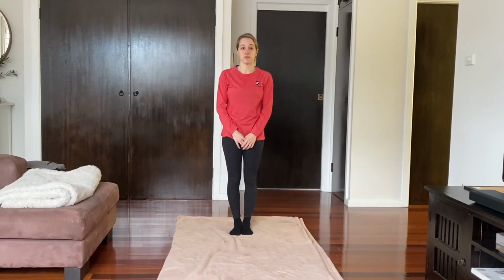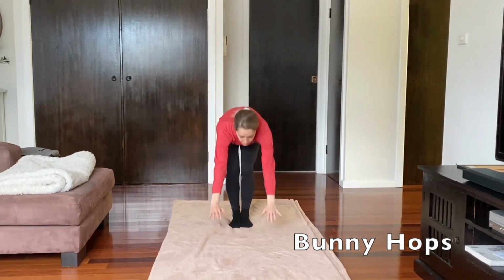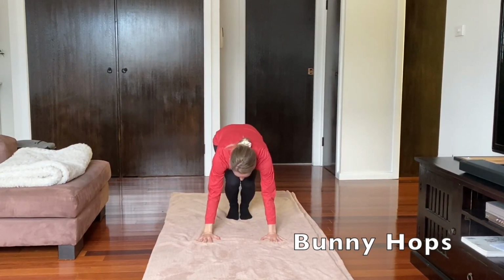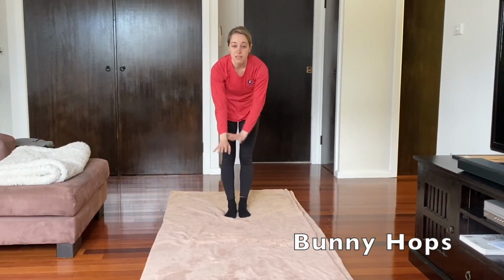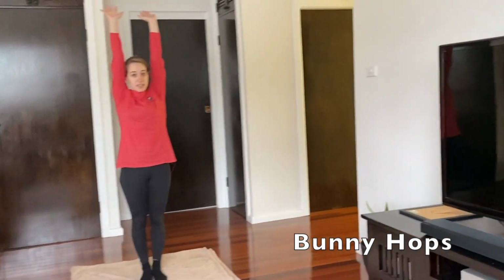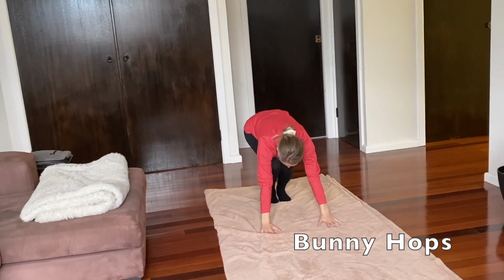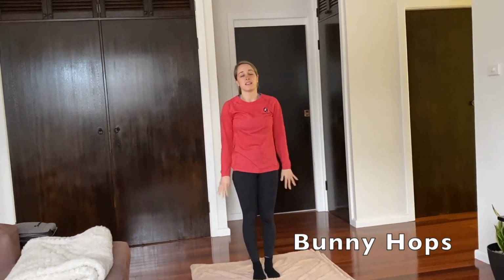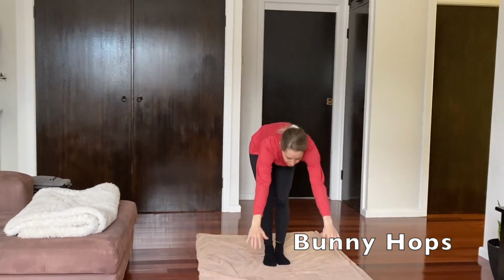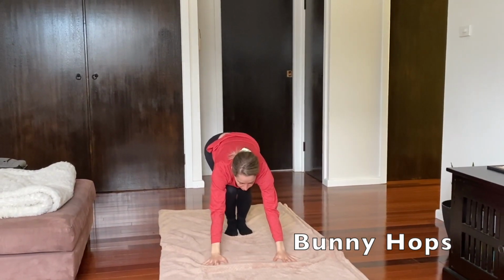The next step is to move on to our bunny hops. So that's putting your hands flat on the floor, feet together, and you're going to jump and kick your bottom. Make sure you have your arms nice and straight so you don't fall onto your head. Okay? So we're going to put our arms up to start, hands flat, feet together, jump and kick your bottom. Little steps for that is to jump a bit higher each time. So you're still doing bunny hop, but you're going to jump a bit higher. See if you can hold it for a second or two.